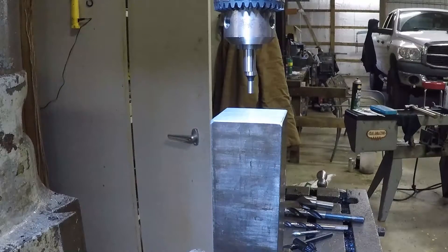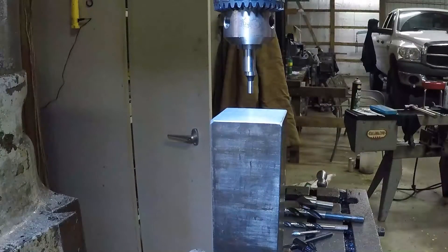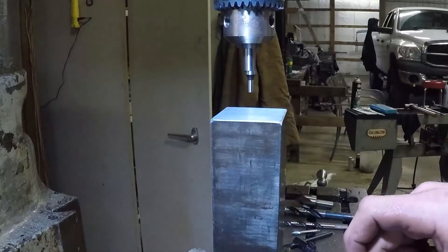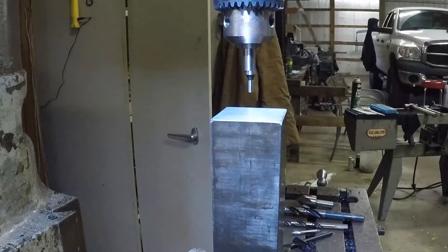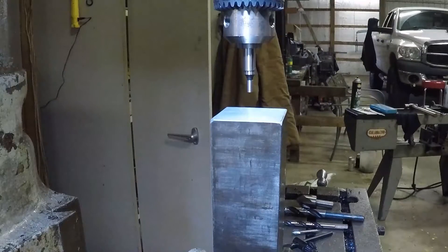I got all four sides milled down. I got it standing straight up and down in the vise. I've got to drill a hole in the center — the hole is going to be 9/16ths. Basically, down inside the socket that the shaft goes in there's a socket head bolt, and they want a hole in the center of this so it will go down over the head of that bolt. I'm going to use the edge finder, find my edges, move into the center, and drill it out to 9/16ths.